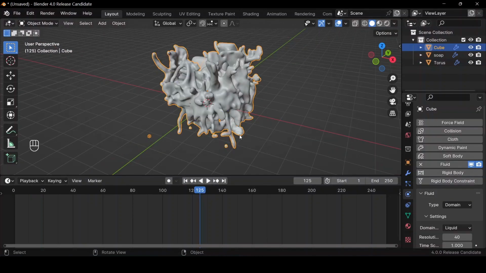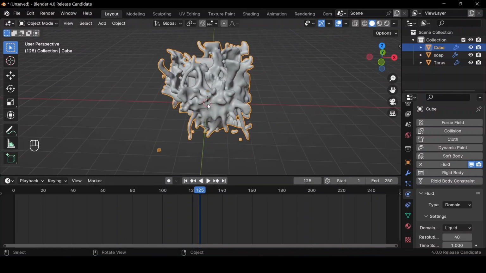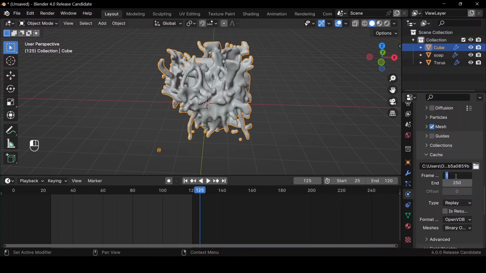After playing the whole of the simulation from frame 1 to 250 on my timeline, what I discovered was that around frame 120, the whole fluid covers the whole of the soap, which is what I want. And then I discovered that a suitable point to start the fluid simulation would be from frame 25. So I'm going to come here for my start and make it frame 25, and for my end I'm going to make it frame 120, which is what we want. Then for your fluid simulation as well, we want it to start on frame 25 and end on frame 120, which is nice.